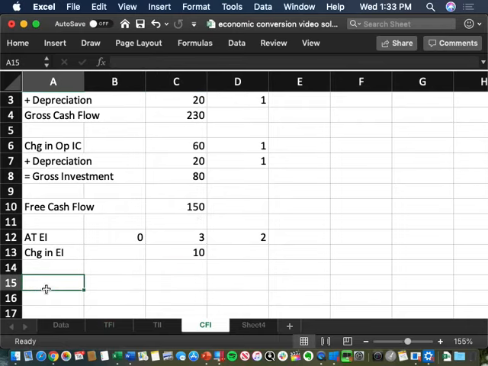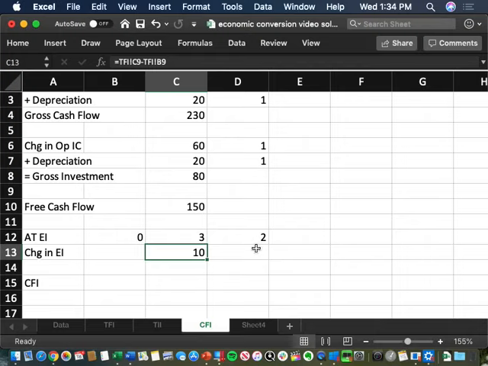So here's the thing. I'm trying to get my CFI. So here's the point of CFI. CFI is the cash that I have generated from operating and non-operating that I'm eventually going to be able to pay out. If I make 150 from running the business, does that add to my CFI? Does that add to the cash that I can pay out? Yes, it does. If I make $3 million of profit from non-operating activities, does that add to the cash that I can pay out? Yes, it does. If I increase my equity investment in WeWork by $10 million, does that add to the cash that I can pay out? No, it does not.